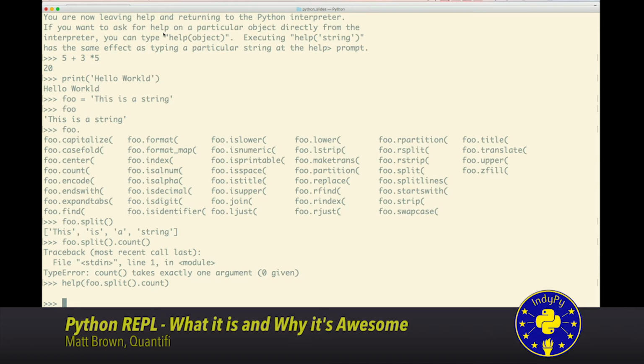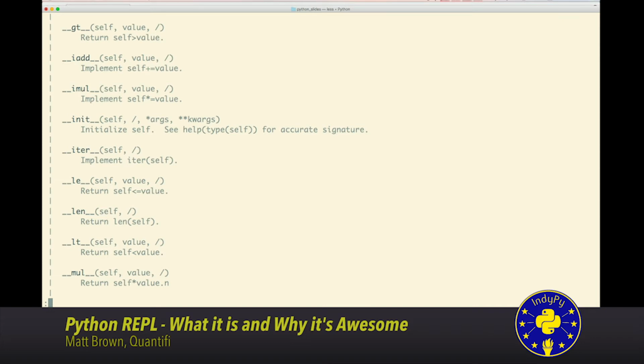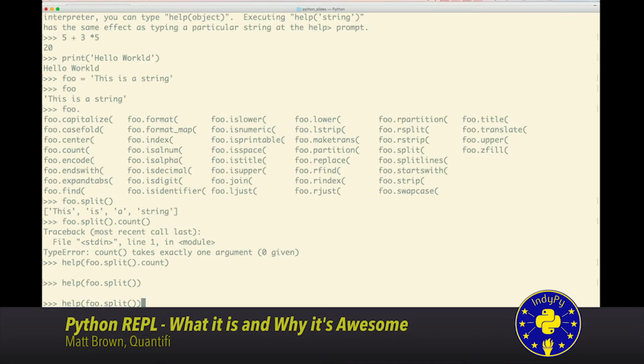If I wanted to instead, I was trying to find the number of elements in my list, and so count didn't give it to me, so I went back to my help, and I said foo.split again, and this time it gave me the class list. So foo.split returns a list, and it told me all of the elements that are available to me, and I can see that, oh, double underscore len underscore would give that to me, so I could come back here in a very ugly way and get the length of my elements, and I know there's 4 elements in my string now.